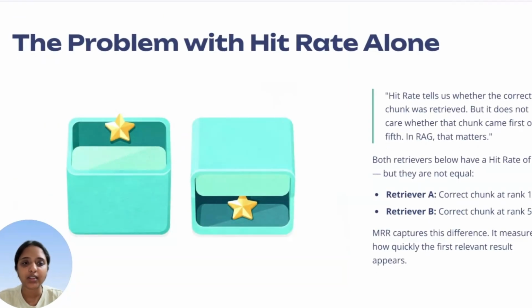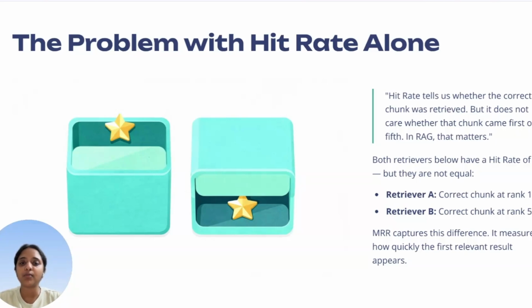What is the problem with hit rate? Hit rate only tells us whether the chunk was retrieved or not. It does not tell whether the chunk came first or fifth. It just says that out of 5 retrieved chunks, it was somewhere in there. Say my chunk is at the 5th position instead of the 1st. The LLM would most likely give more importance to the first 4 and might consider the 5th only at the end. So we are confusing the LLM with the context that we provide. It's very imperative for us to fix this position logic.